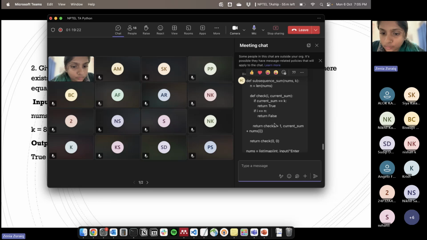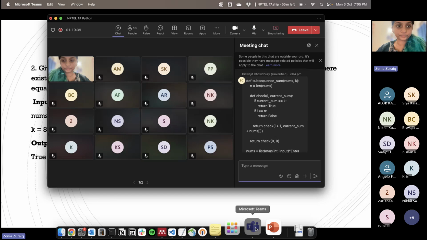Maybe I'm missing it. Okay, I can see current sum plus nums of i. Okay, fine. So you have defined it like that. So again, if you run it and it works, then it's fine. I will just share the solution that I have now.